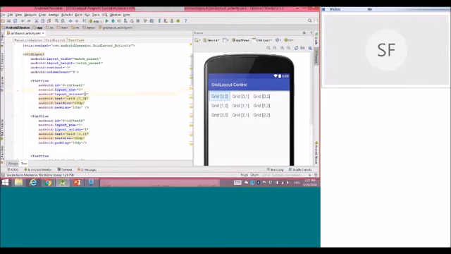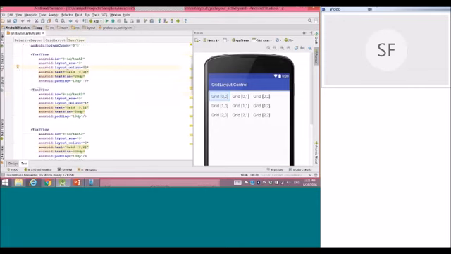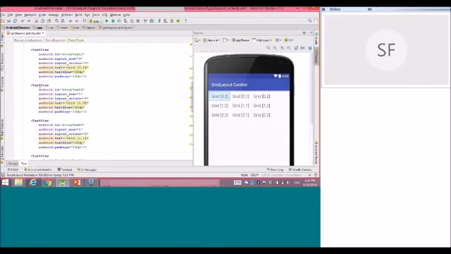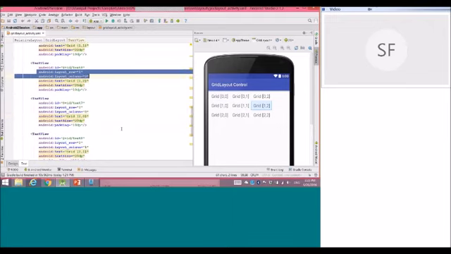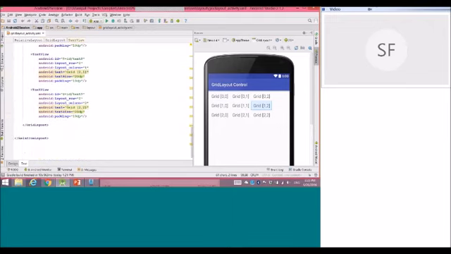What happens if I change this column number to 1? See, both the controls are getting overlapped, right? So here you need to specify the row and column number. See, for each and every control I specified the row and column number. It's basically a matrix format which starts from 0, comma 0.